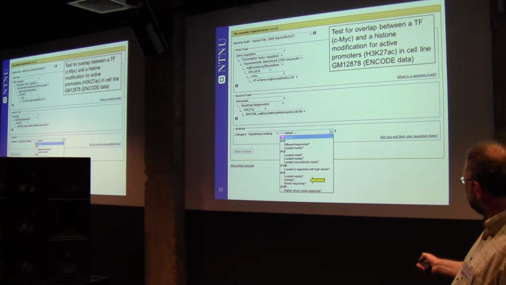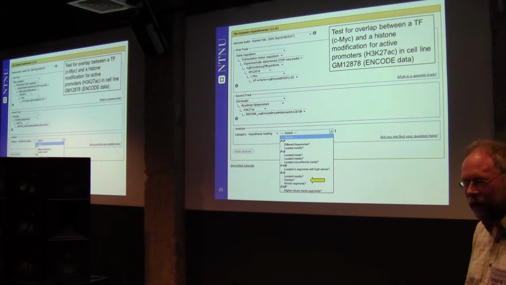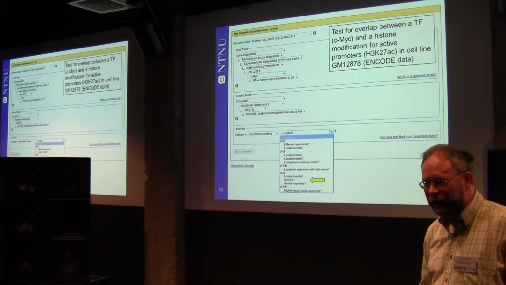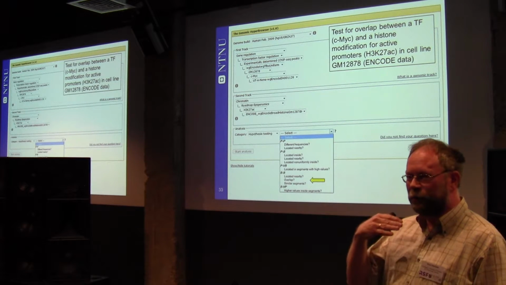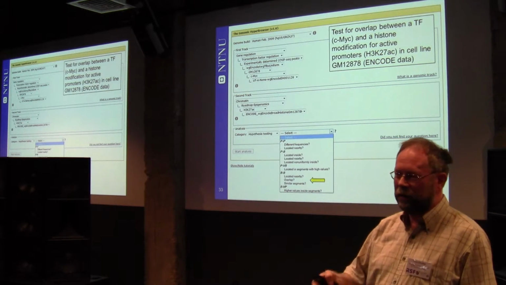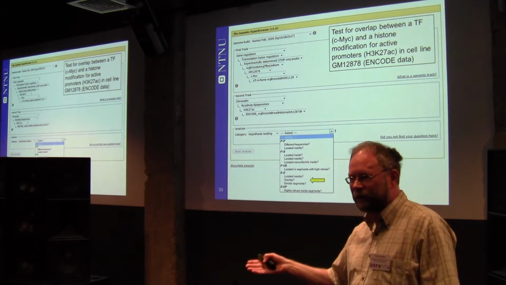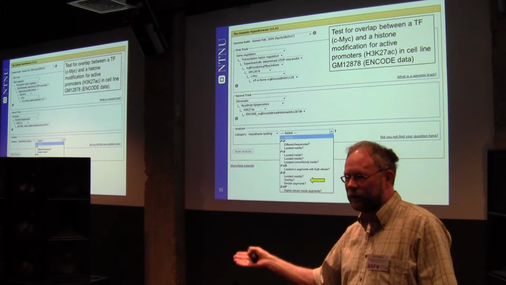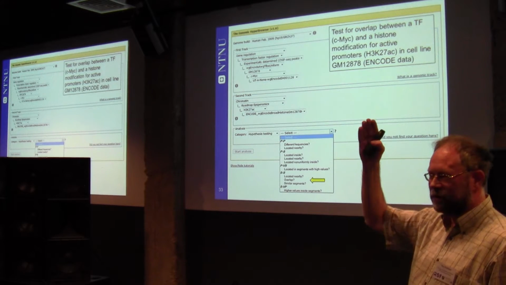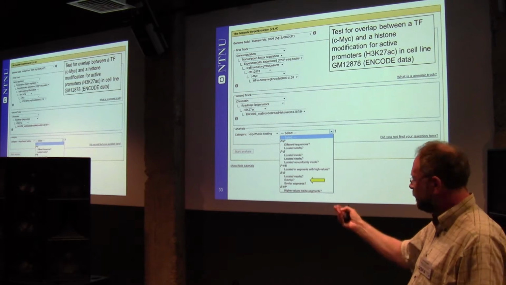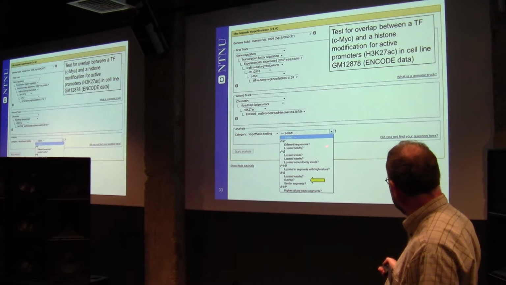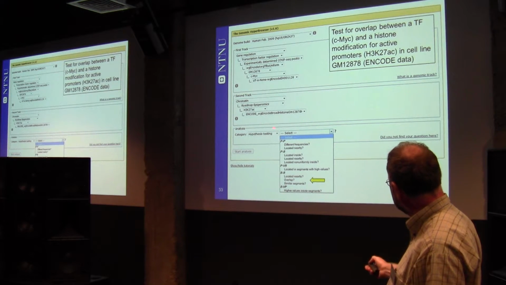And then we do hypothesis testing. I should mention that we can also use this tool for single track data analysis, meaning that we can do statistical analysis or map the features of a single track. How much of the genome does it cover? What is the intensity, the max intensity, average intensity, things like that. But now we are comparing things, so here we have different alternatives that we can test for.